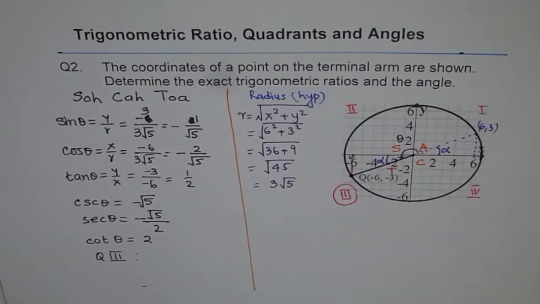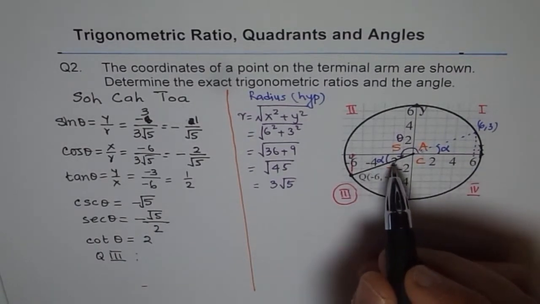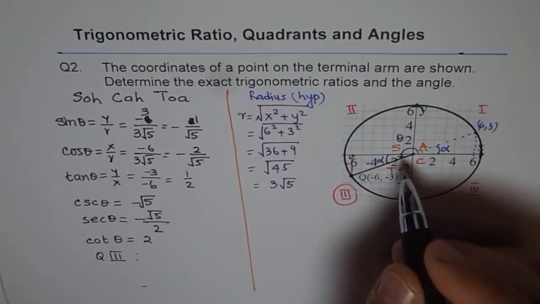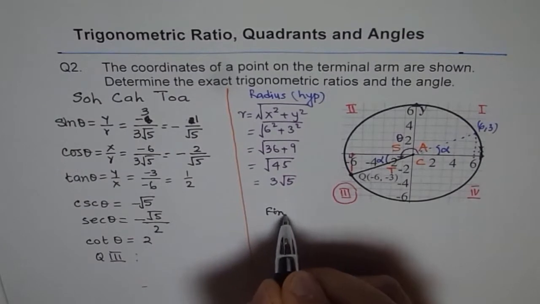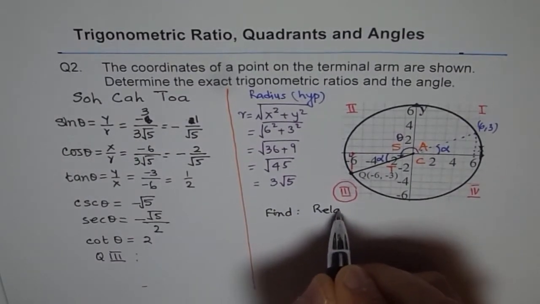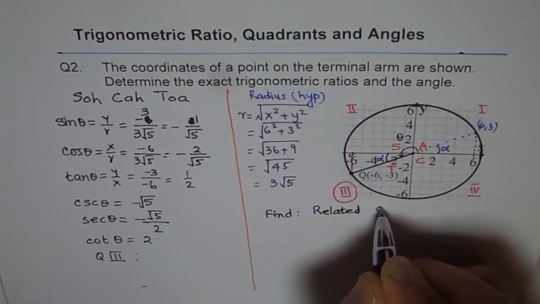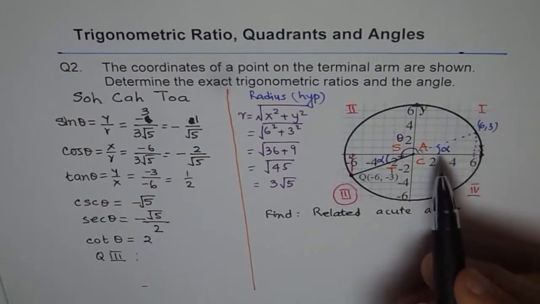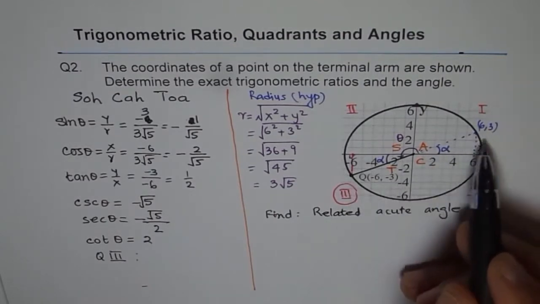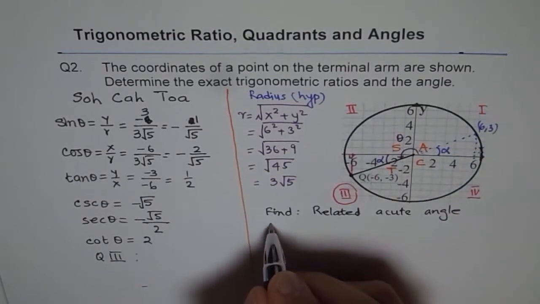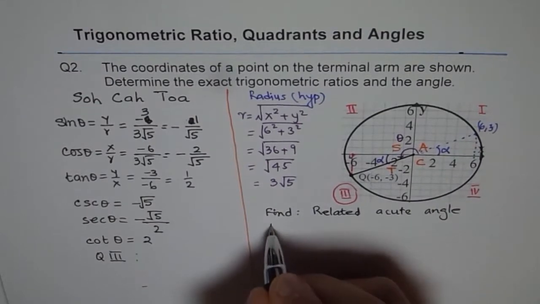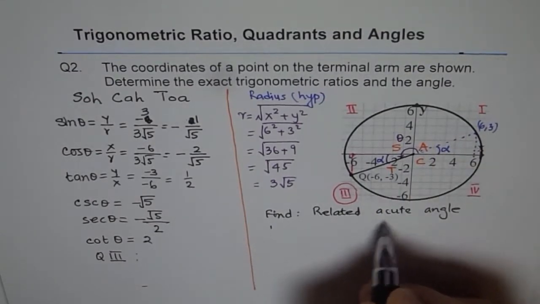Now, one thing remains. And that is to find the principal angle. How to find that angle theta? We do it in two steps. First step is find related acute angle. So we always find related acute angle using tan. And imagine that these points are without those signs and they are in quadrant 1.